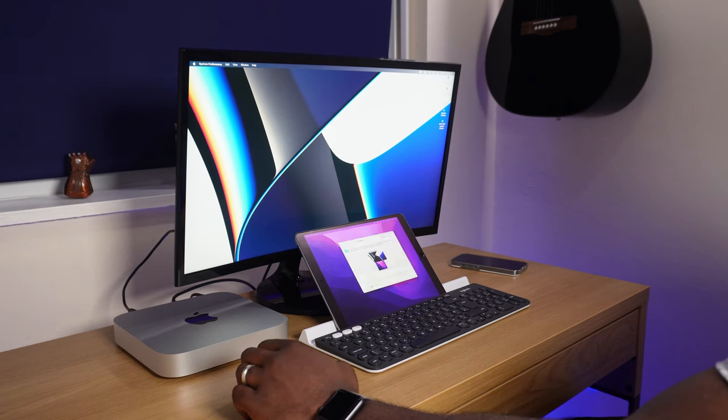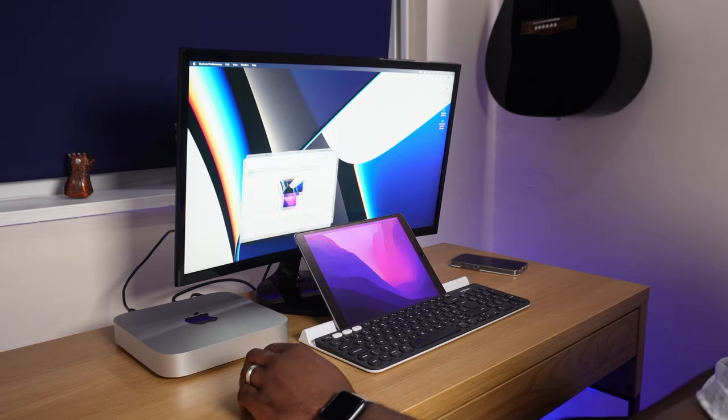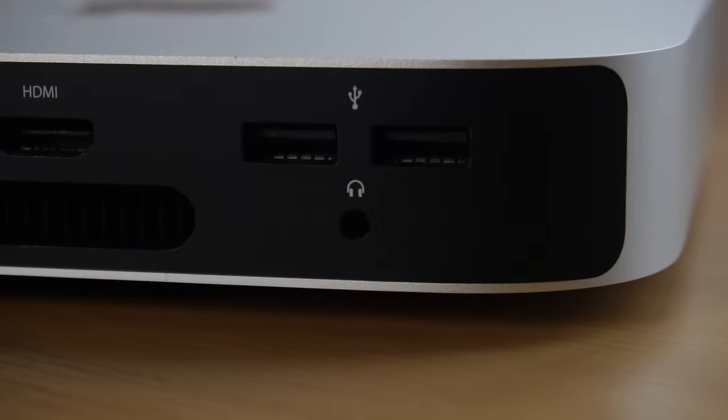Because of the well-documented HDMI issues some users including myself have experienced, I connect my monitor via an HDMI-to-USB-C cable instead, and only rarely use the HDMI slot for an additional monitor. Thanks to macOS Monterey features like Sidecar, I mostly use an iPad as my second screen. It's also nice that products still have a headphone port, because the built-in speaker quality isn't good at all — best described as tinny and hollow — so you'll definitely need wired or wireless headphones or external speakers. The Wi-Fi 6 connectivity allows fast over-the-air data transfer using features like AirDrop.